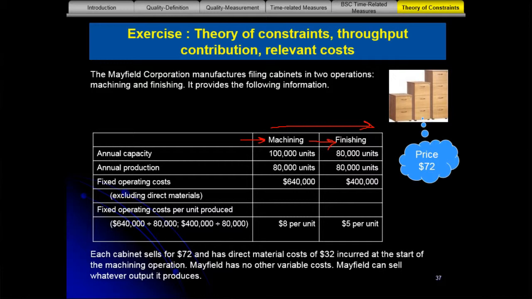Now, no matter how many units that machining does beyond 80,000, the total throughput is going to be limited to the bottleneck of 80,000 units of the finishing department. So the machining makes 100,000. Well, 20,000 is just going to go to inventory, waiting for finishing to pick those 20,000 up and do those 20,000 the next day. But by the way, the next day there's another 100,000, so suddenly we're going to have 40,000, 60,000 the third day, 80,000 on the fourth day, and so on. You got the point here. So finishing here, this is where the bottleneck is.